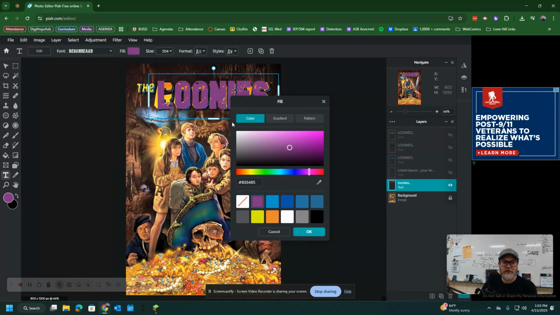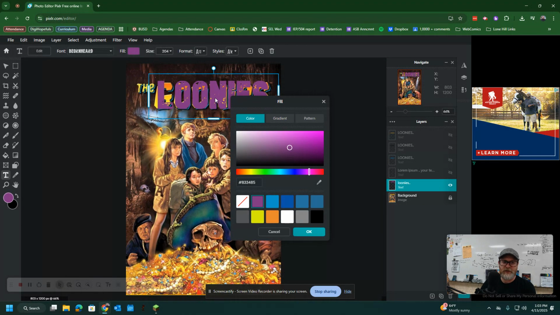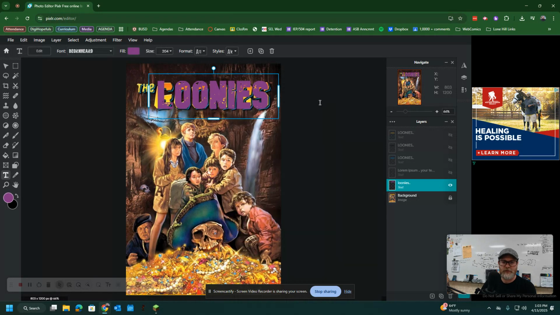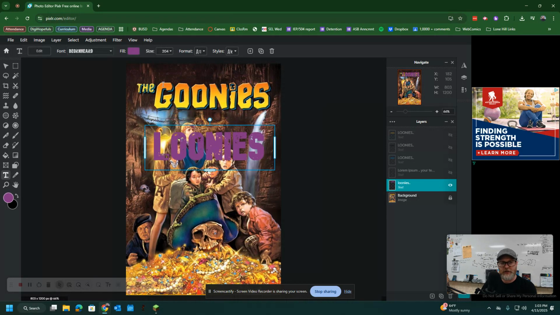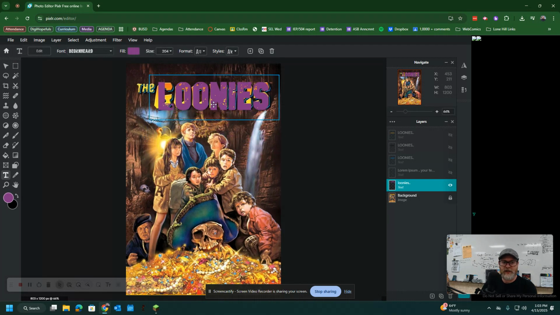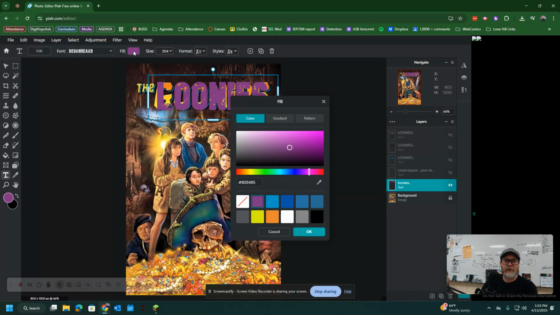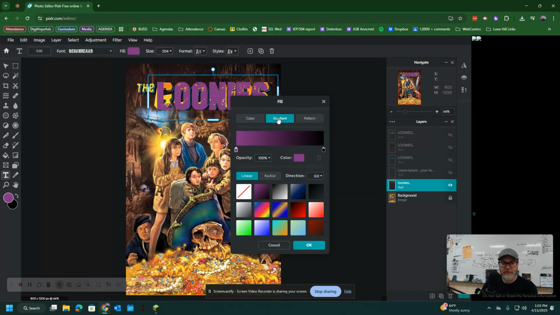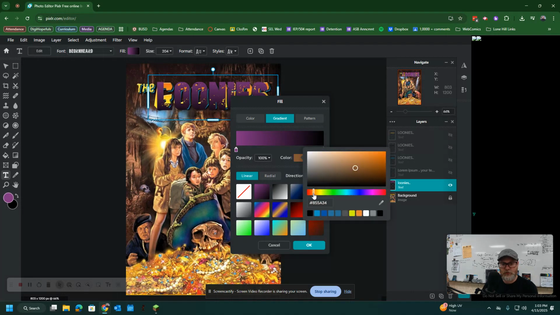And the first thing I want to do is change this to gradient, because actually, let's go back for a second. If you look at the Goonies, you'll see it starts with this orange color at the top, and then it comes down to a gold color. So I want that same effect, and I found it in Pixlr. It's called gradient. And you have two colors. So right now I'm on color 1, or I can be on color 2, and you see the color changes at the bottom. I'm going to change my top color to be orange.